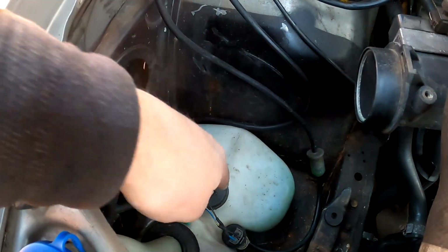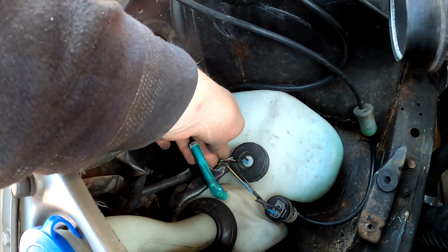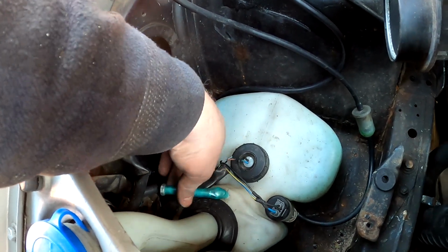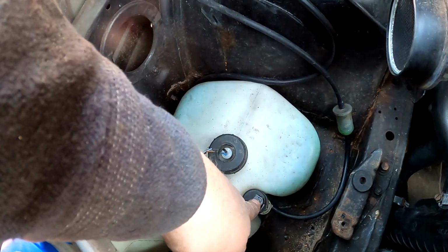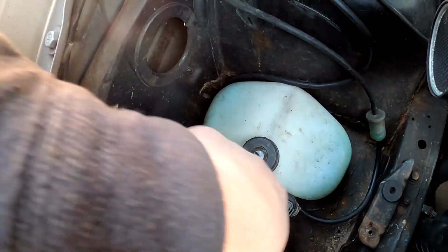So there's the pump. Like I say, the wires are actually completely cut on the sensor. Not entirely sure why. We couldn't get the lights to go off, I think, for the MOT. So what I might do is fix that. Like I say, it's cut completely. That is literally just an overflow. So you've got one pump there. Here's the washer bottle itself, obviously, and there's another pump to the side. So it's one each side. I believe that's the rear and that's the front.